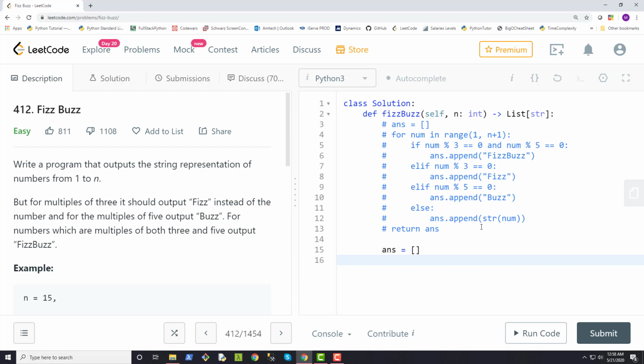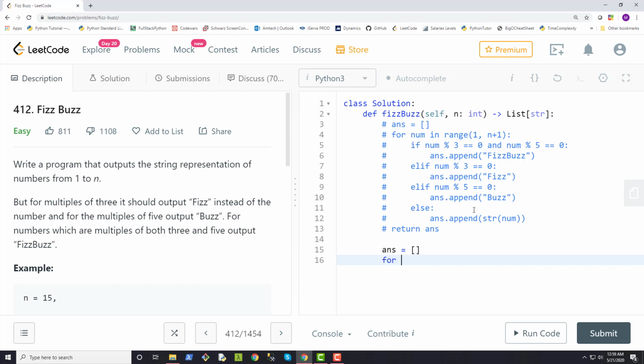My second way of doing this is, since we are already appending strings to the list itself, we can just create a variable that is an empty string, and then check to see if the num is divisible by 3 or 5, and then just do a string concatenation for both 3 and 5 to get FizzBuzz. And if it's not, then it will just do fizz or buzz. Here, I'll show you what I mean.